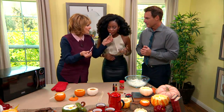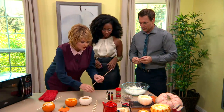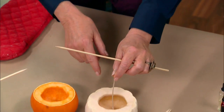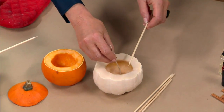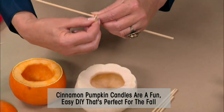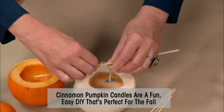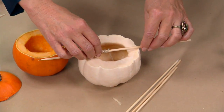That smells so good — this is a pumpkin scent, and this is what the candles are going to smell like. It's cinnamon and pumpkin and everything. So what we're going to do first is take our bamboo skewers and the wick. After you've cleaned out your pumpkin, you put the wick at the bottom, measure it like that, put your stick down, and then wrap your wick around about four times. Center it — this is going to help you center your wick.